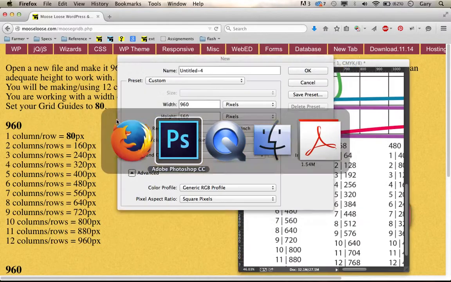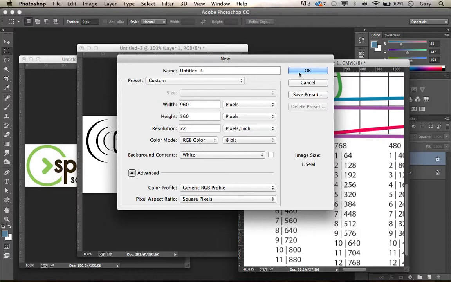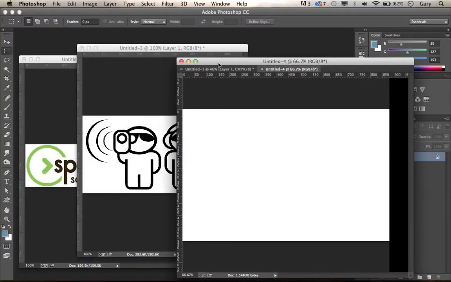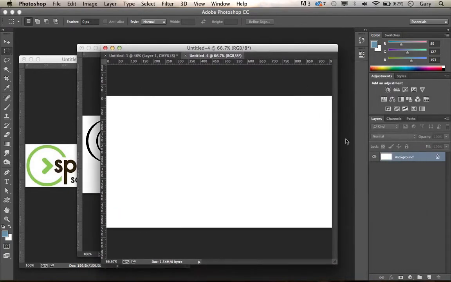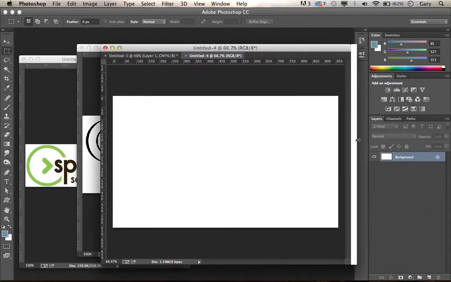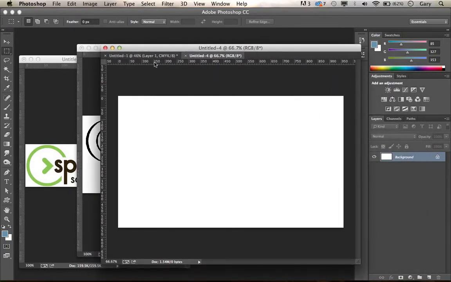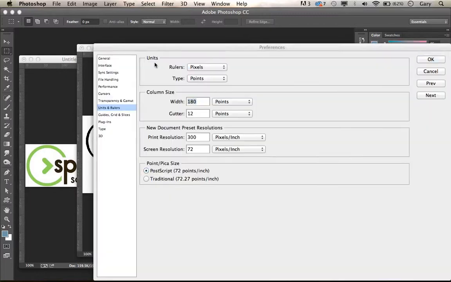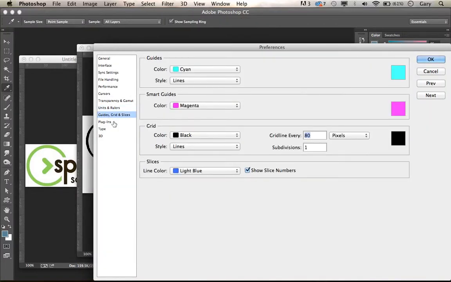Now this is how you set your grid guides. Okay, so now I have my 960 by 560. But what about my guides? Well, if I have my ruler up, if I don't, I can hit Command R and it'll get you your ruler. You double click your ruler, go down to Guides, Grid, and Slices, and you will see this grid line every so many pixels.